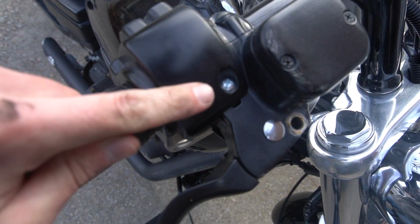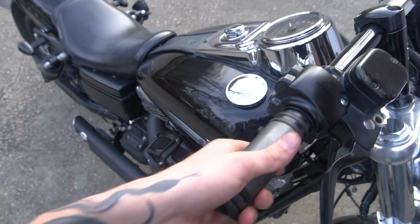Gosh, cars and bikes are something else, dude. I still don't know where the cat litter is for that oil, so that's gonna stay there. Let's clean this thing up and see if it even starts. Also, I did find a screw, so that's all good.